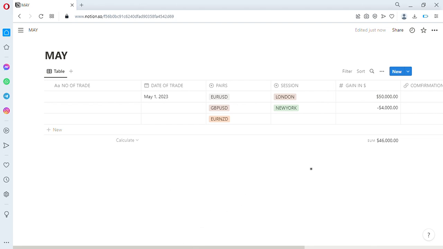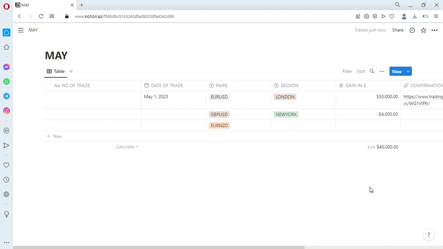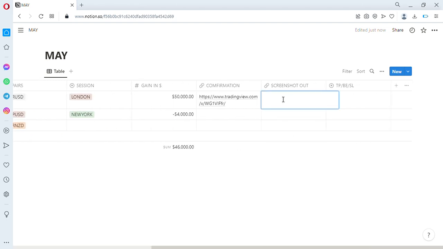So far, let me show you an example. You see, copy link. You just copy the link and then you can paste it. You just paste it. Paste. Okay, then everything works. All right, so this is a way to set up a Notion journal.